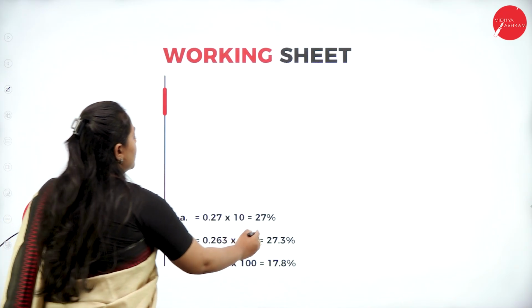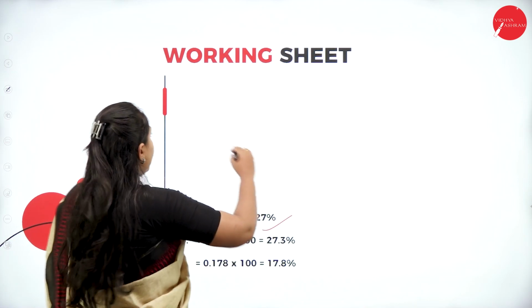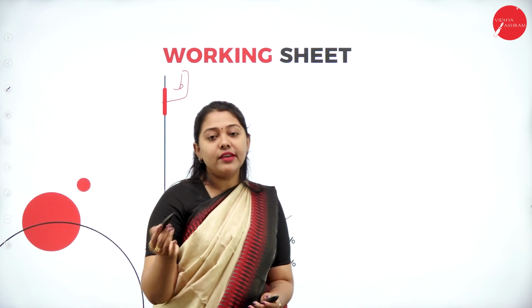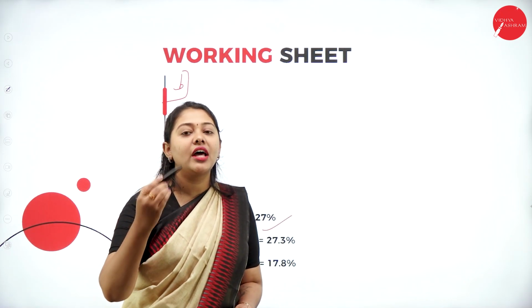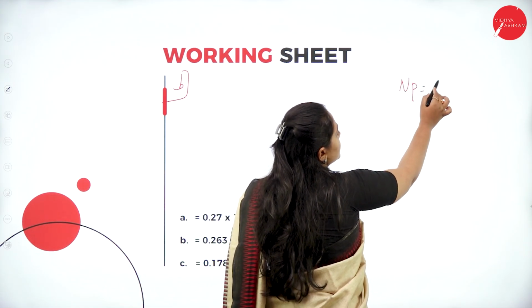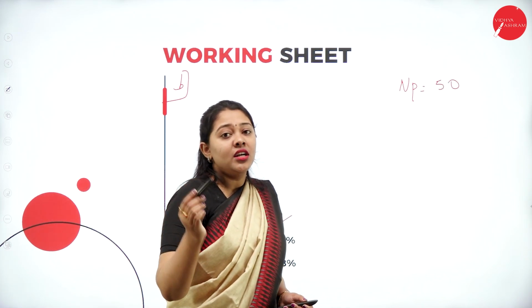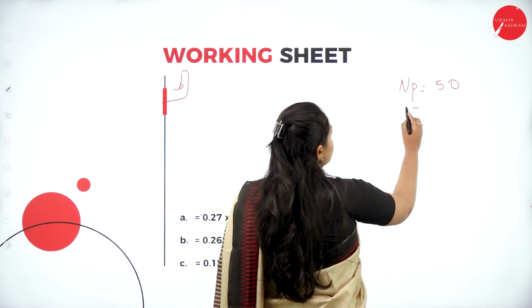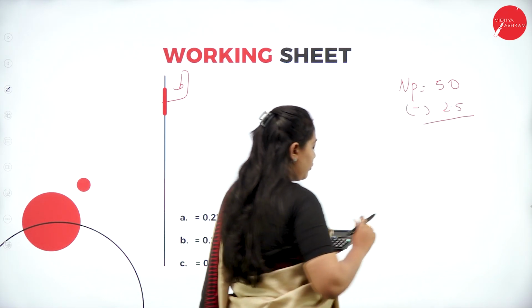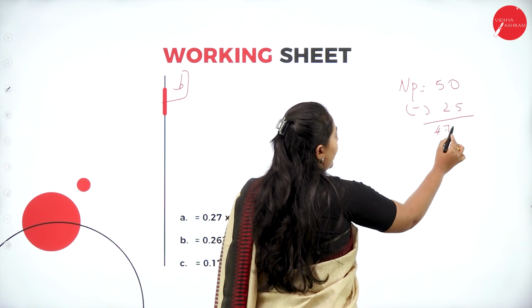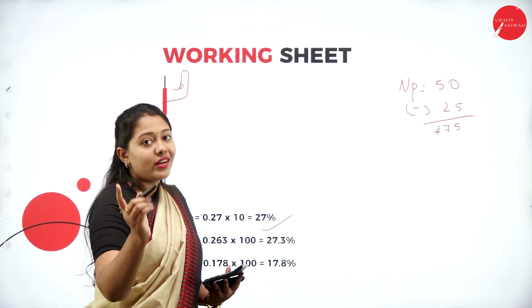Moving forward, let us calculate case B. What is given? 12.5 is the dividend given, and the issuing they have done is at a discount. So what is your book value? That is your net proceeds. Net proceeds is 50 rupees issued at a discount. So what will be the discount rate? 50 into 5% will be 2.5. So deduct the discount, 2.5. So 50 minus 2.5 will be 47.5. 47.5 is your net proceeds.